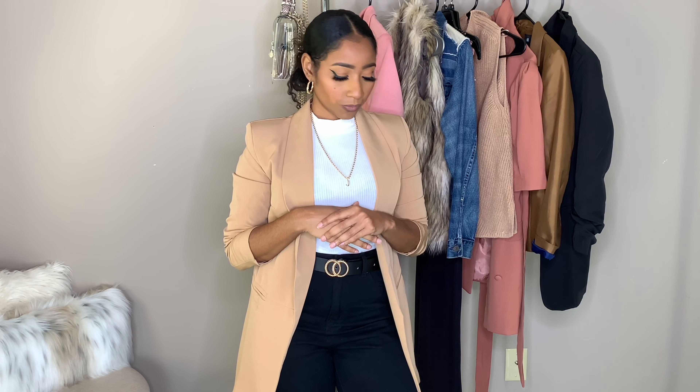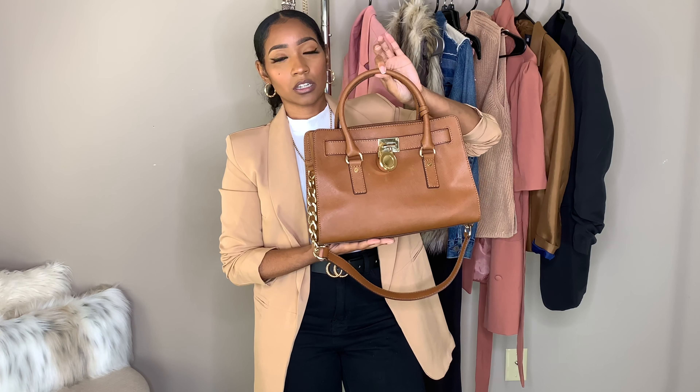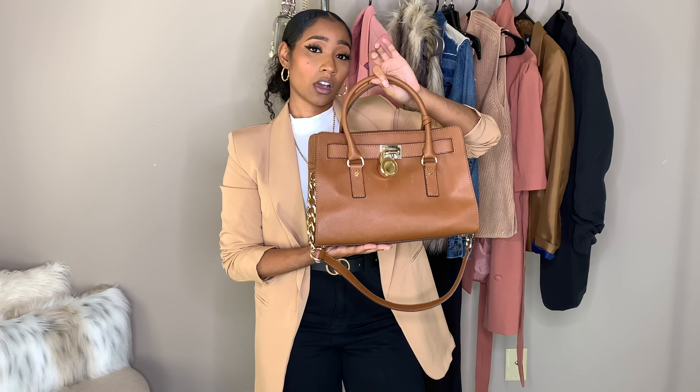One of the most important things for that classic expensive look is your hair. You want to tuck it into a sleek bun and keep it very simple — minimal baby hairs, don't overdo them. Also, you can add a pop of color on the lips or stay nude. I personally prefer nude and really don't like too much color on my lips.